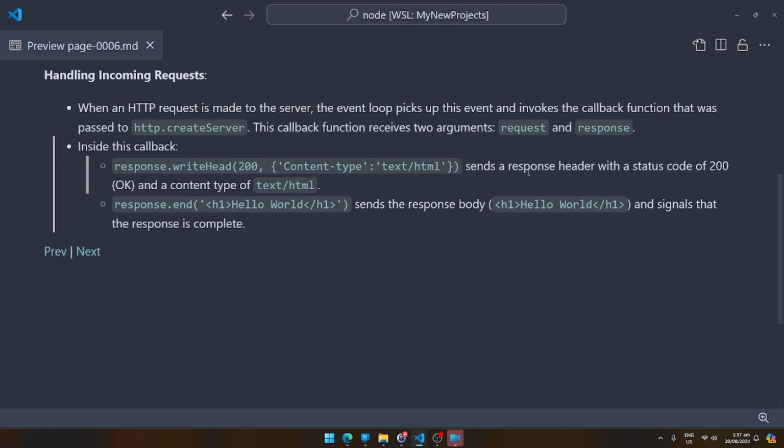This will send a response header with the status 200, which is OK in the case of the client, which means the request did not encounter any issues on the server, and the content type text/html, because we are sending next this HTML h1 tag with the value hello world, which signals that the response is complete.